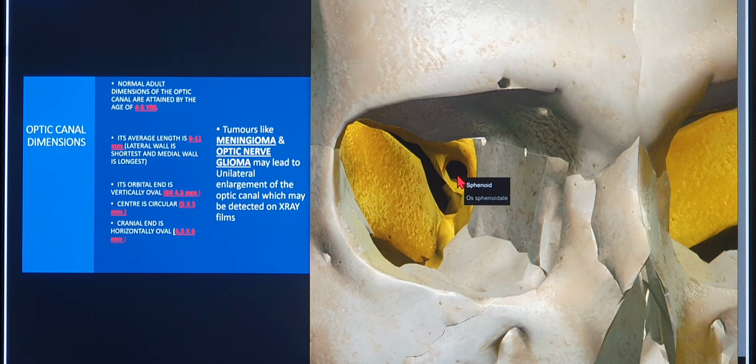So why is this optic canal so important? I'll be talking about that exactly, because we have the optic nerve and the ophthalmic artery as the main contents of the optic canal, and how this optic canal is related to the middle cranial fossa, the cavernous sinus, and the bony orbit anteriorly. So the cavernous sinus is posteriorly and the bony orbit is anteriorly. I'll also be talking about the most important thing which all ophthalmic surgeons should study, as well as the ENT final year residents should know about, which is the relationship.